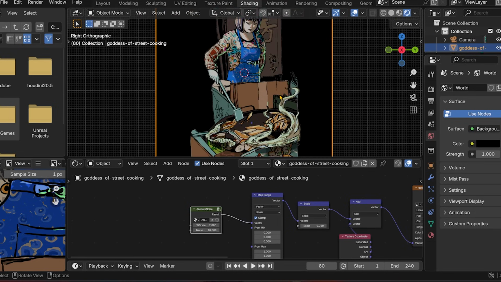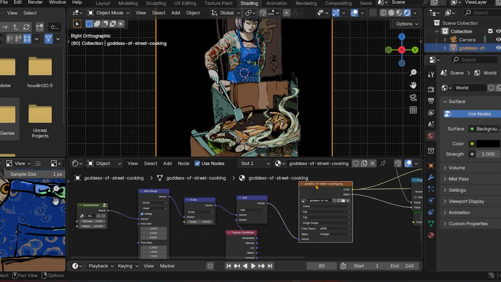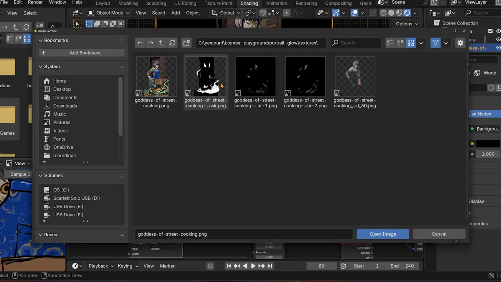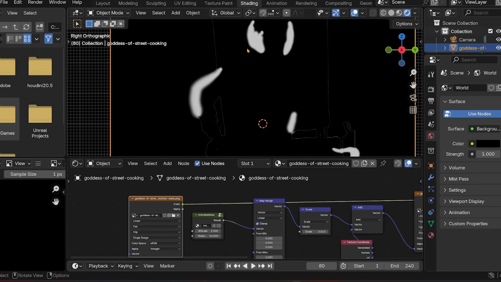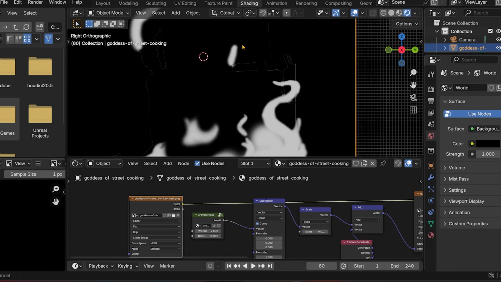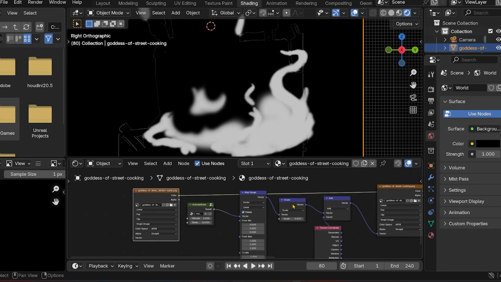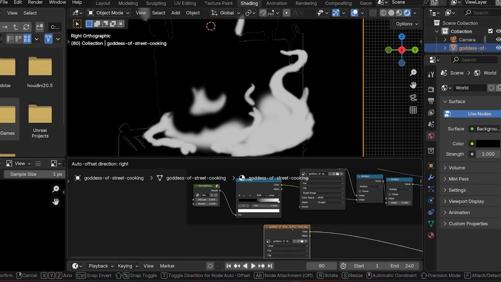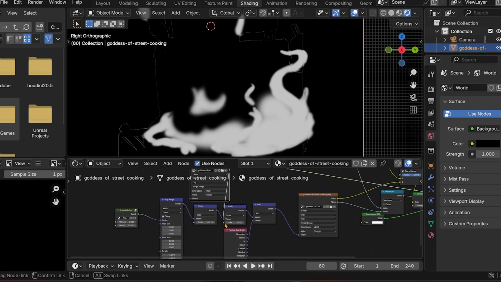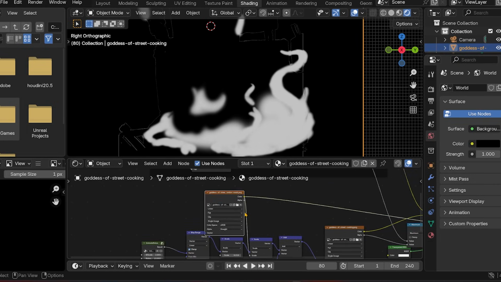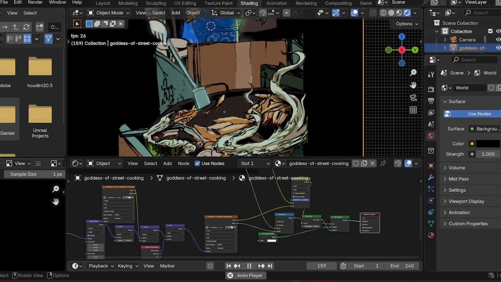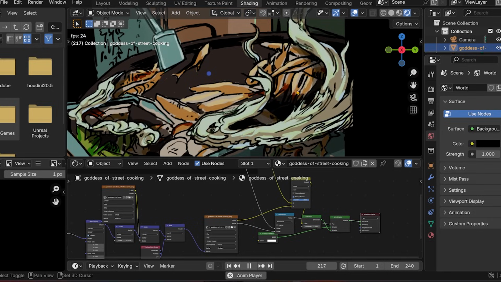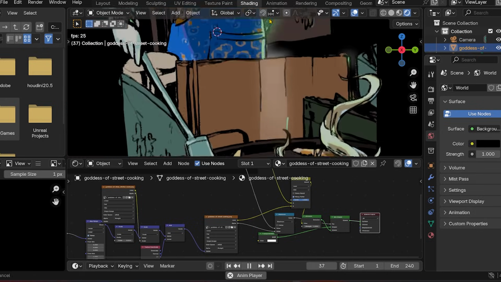How do I mask the distortion to only where I want it to be applied? Well, let's import a mask with an image texture node. I have hand painted this mask so that only the white areas receive distortion. So I'm going to insert another scale node on the output of the noise so that we can scale the noise by the output of the mask. Now if we preview the whole thing, you can see that only the mask area is moving. Mission accomplished!